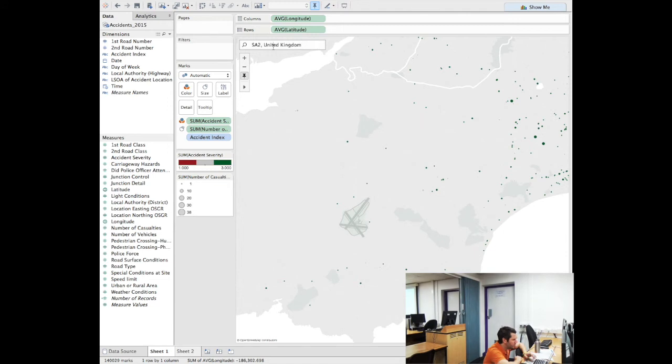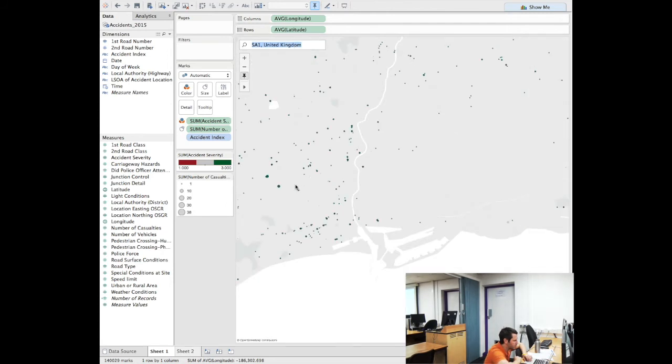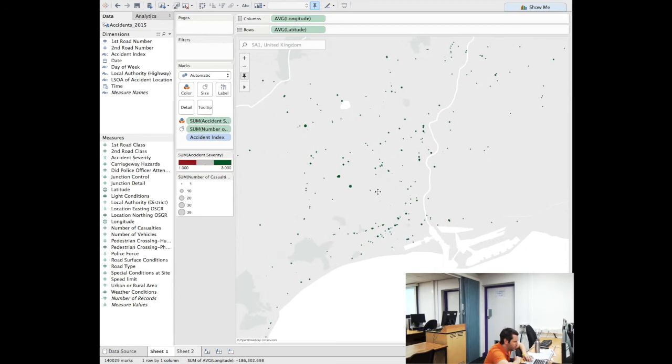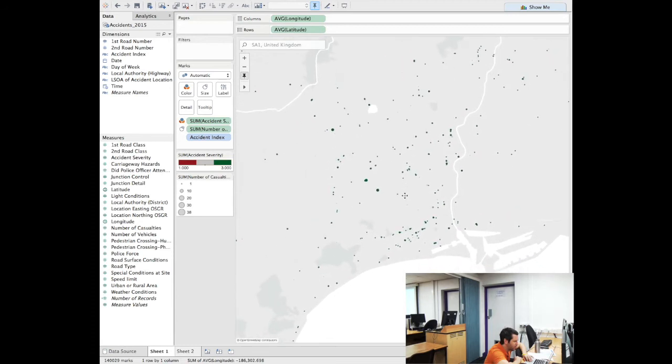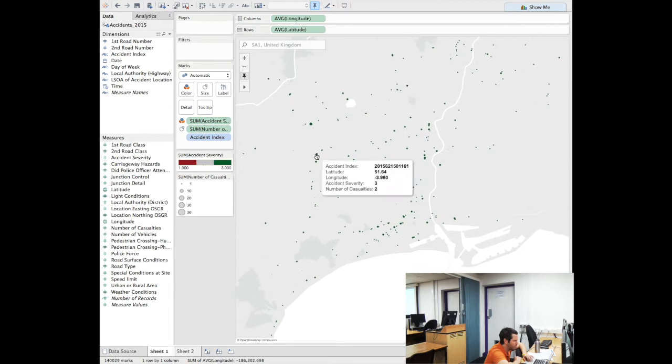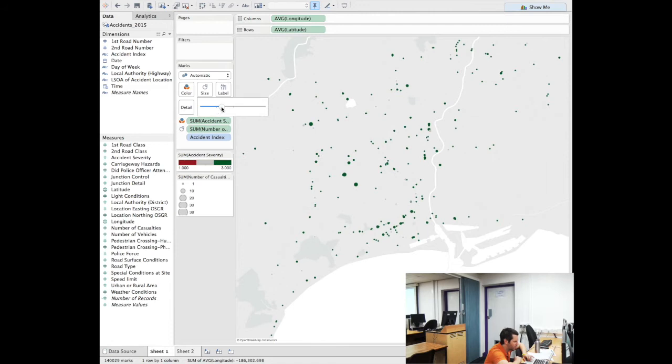We can also zoom in on SA1. Right, there's SA1. And the good news is I don't see too many fatal accidents in SA1, so that's nice. I can adjust the size a little bit if I want, make them bigger.